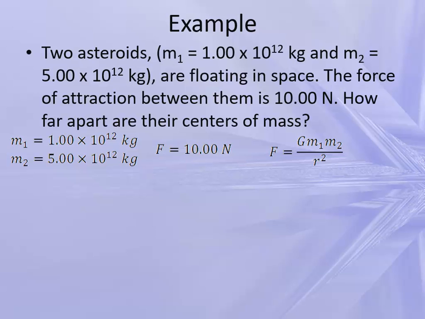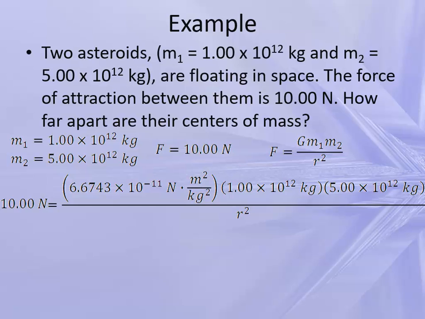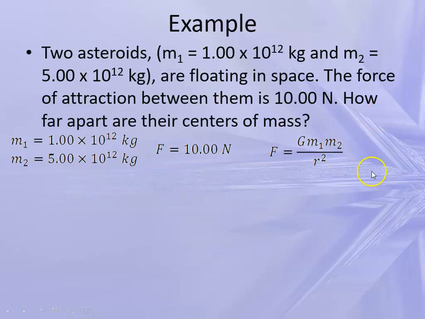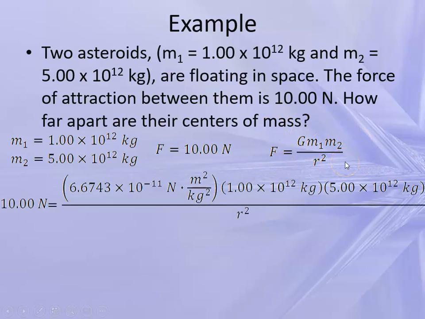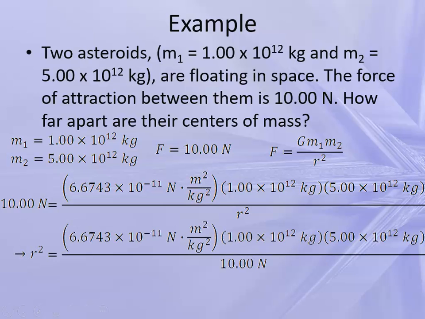But anyway, we write our givens, we have our equation, and we plug the numbers in. It's usually better form actually to manipulate the equation in terms of the variable you're trying to solve for first. So I would kind of go back here and multiply both sides by r squared, divide both sides by F, and then take a square root, and then plug in my numbers. Either way, I'm going to get 3.3 times 10 to the 13 meters squared for my distance squared. Don't forget to take a square root of that. And then you get 5.78 times 10 to the 6 meters for that distance.